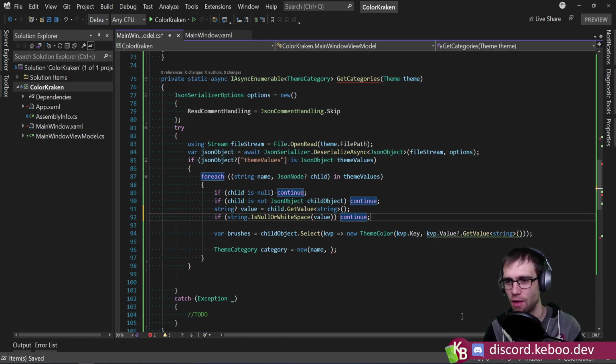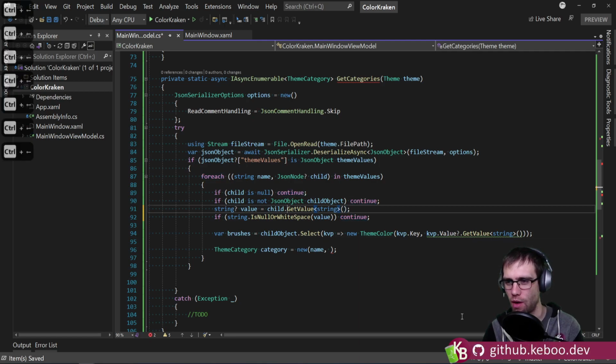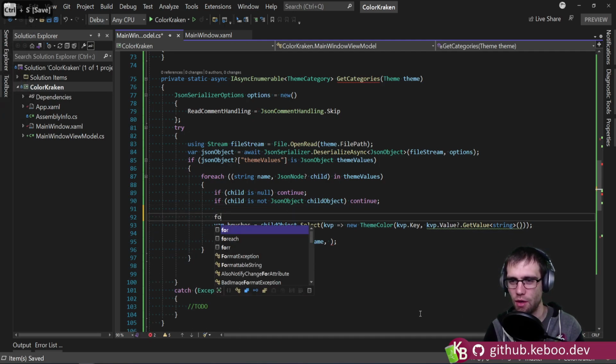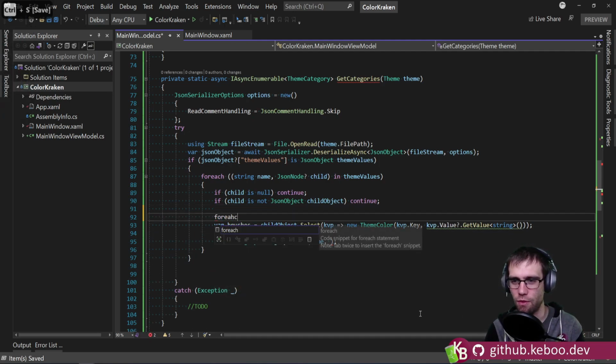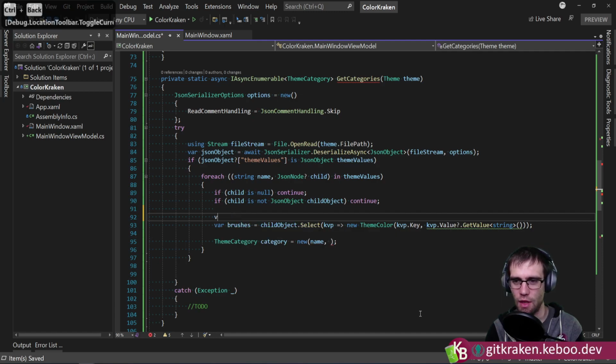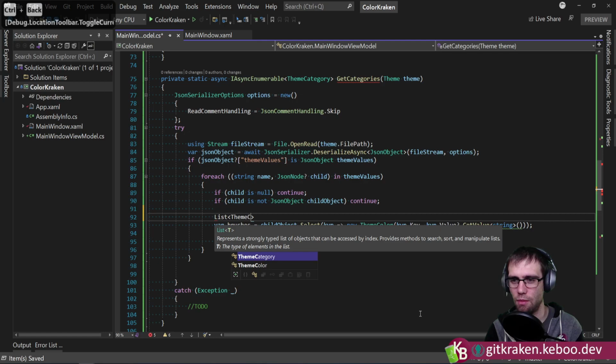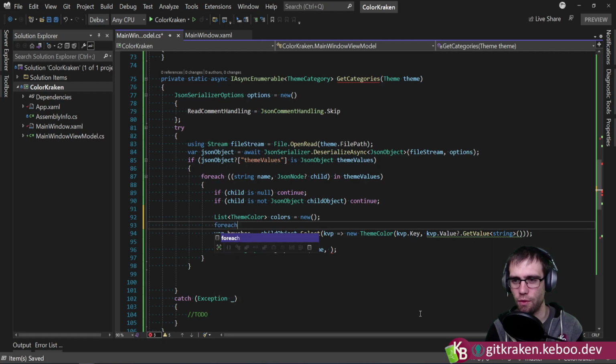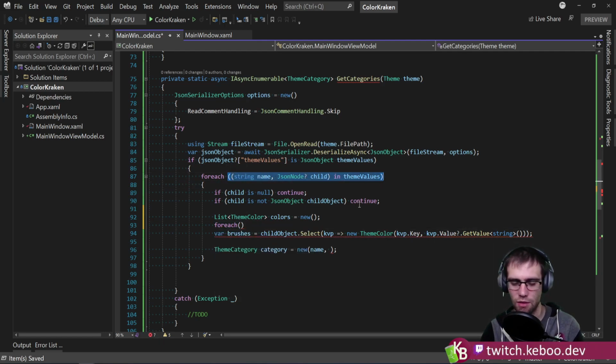Be patient. This is not quite right. This is not going to work like that because this... Okay, I'm gonna just do it for each, I think. Yeah. List, theme color, colors gets new, and then we'll do it for each so I can deconstruct again. The deconstruction is just so convenient.